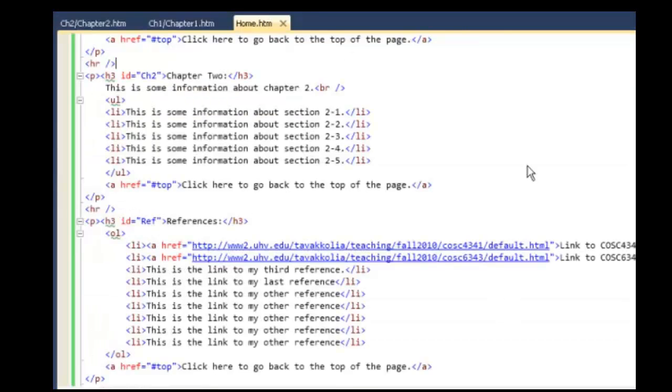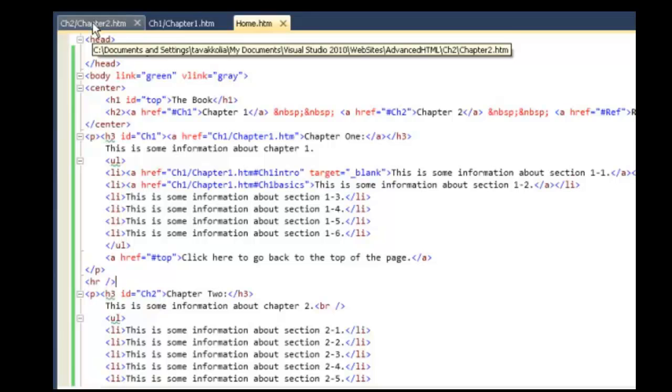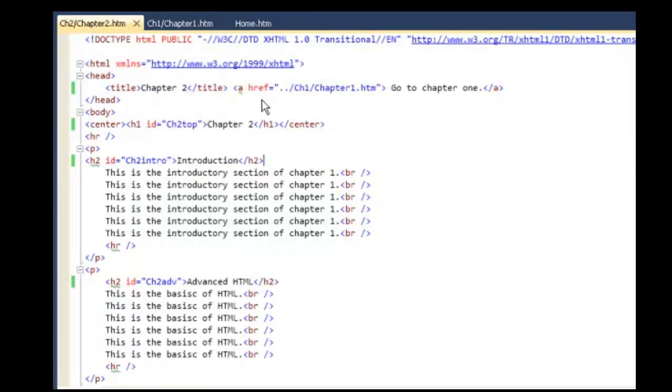Now, as I showed you, I created a link to go to chapter 1 from chapter 2. Let's assume that we have a chapter 3 file also, which is in the chapter 3 folder.